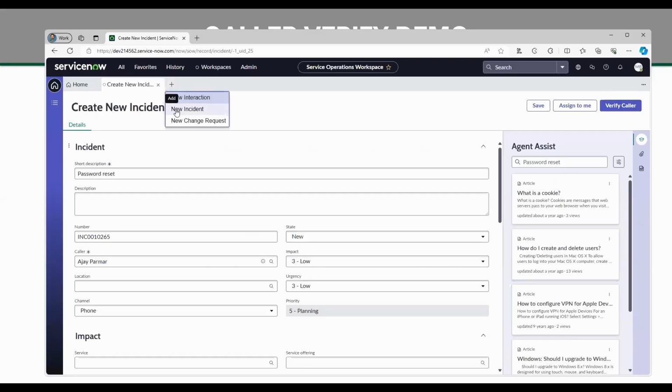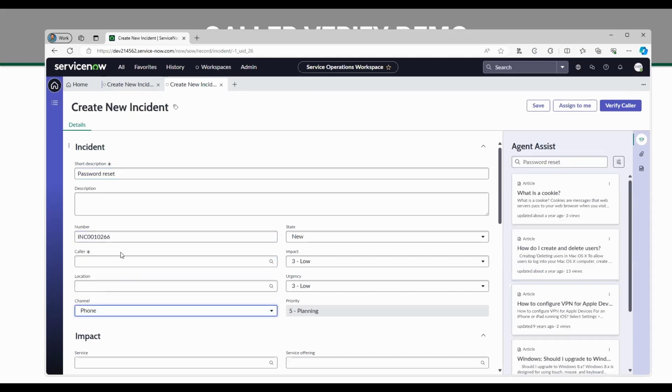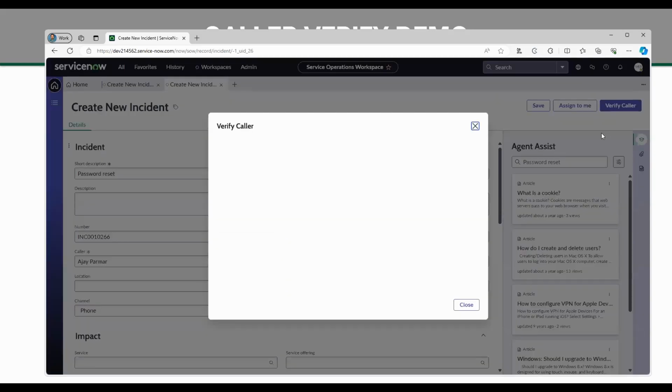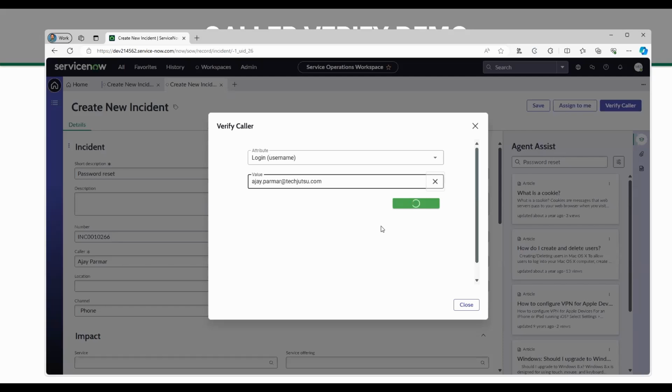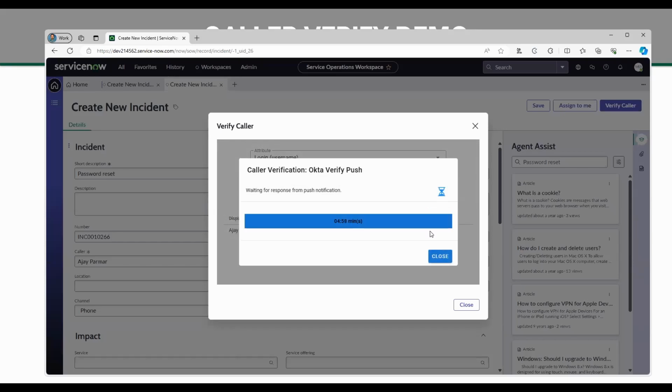So in an incident, if I do the same process, we still have Verify installed here. I go through the password reset, do a phone call. The person who's on the other line says that they are AJ. So I can still look up AJ's account. They can verify his email because they've been able to get it from his LinkedIn profile. If I do the verification, now when I do the verification, AJ himself could be either having dinner, going out for a walk, could be at work, and he's going to see this verification come up in his phone, and he will know that he's not actually on the phone with an agent or not calling in somewhere, and he's going to have the opportunity, on his phone, to reject that verification, right?